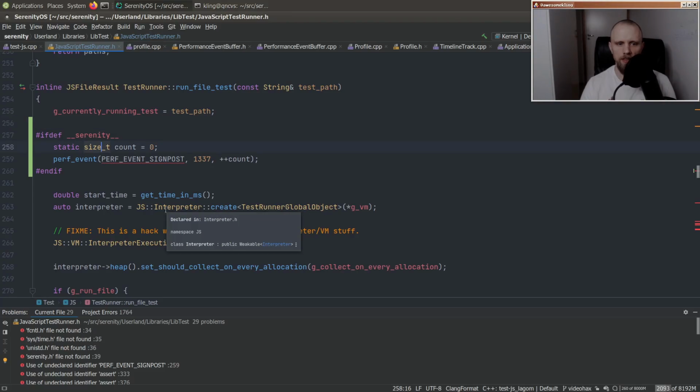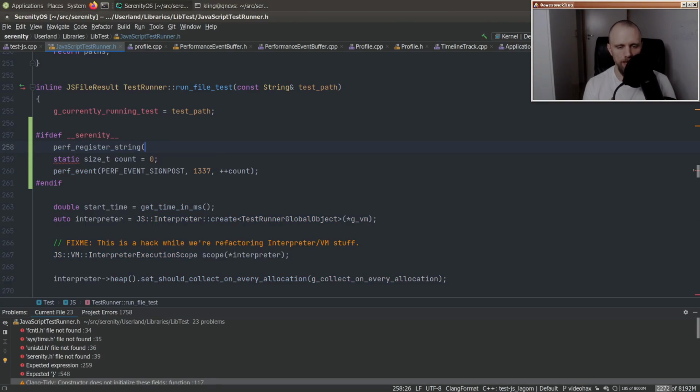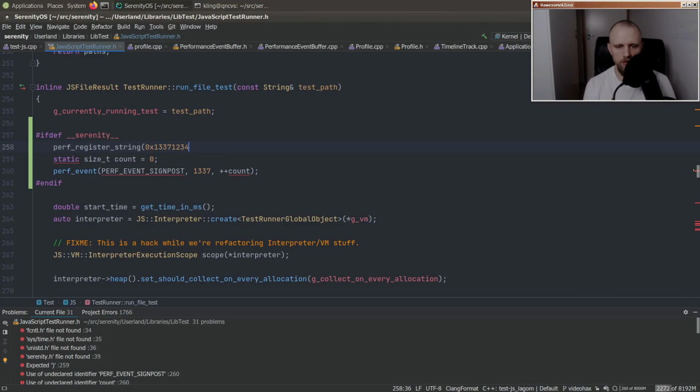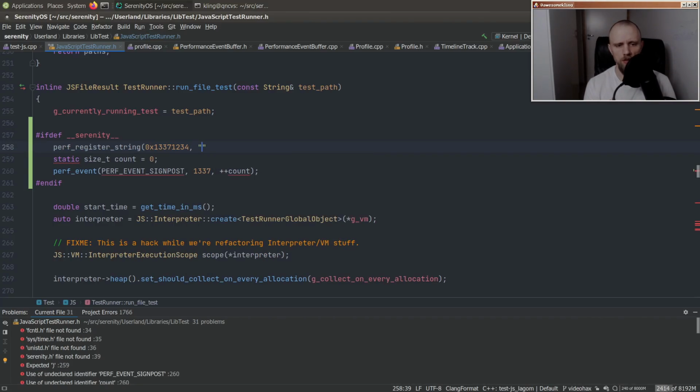What would it look like here at the call side? The thing I started thinking when we were just beginning was something like this: a perf register string, and then an ID, so like 1, 2, 3, 4, or whatever, and then whatever the string should be.